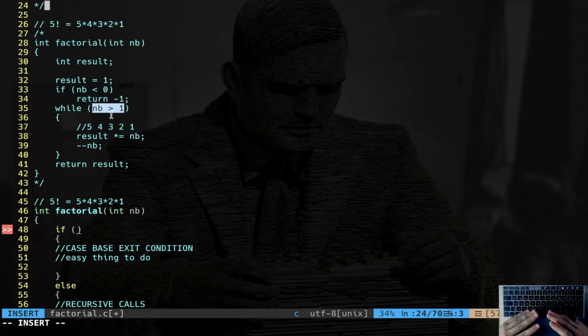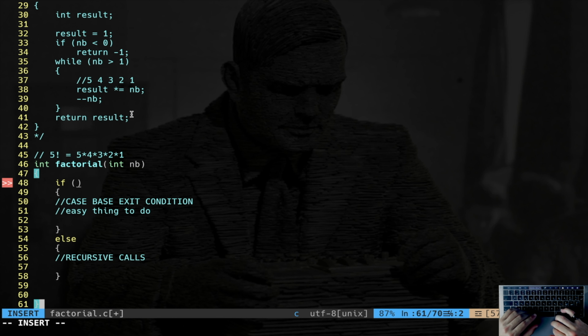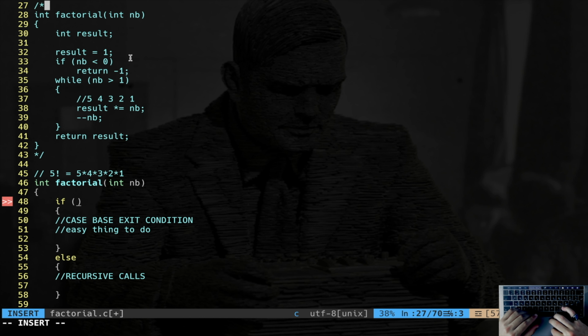This is the last significant multiplication that I'm going to perform to my result for iteration, because I want to multiply 5, 4, 3, and 2. I don't need to multiply per 1 because it's going to be simply redundant. Now, with the recursion, the thing is that we don't have a variable in which we stock initially the value 1, like in iteration here. We don't want to indeed use variables here. So look carefully what I'm doing.